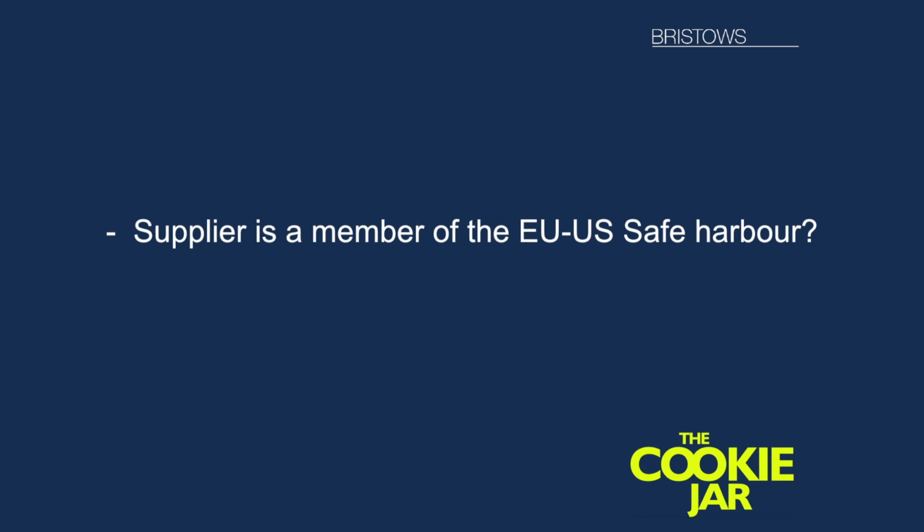The other potential solution that's relied on by a number of cloud providers is the EU-US safe harbour. This can be a very good solution. It can cut down the amount of regulatory paperwork and filings that the customer in Europe has to go through because, and without getting too legal about it, the data transfers to the cloud provider would be under the banner of adequacy as opposed to adequate safeguards. In other words, it's a different piece of the law. It comes with a little bit less paperwork.